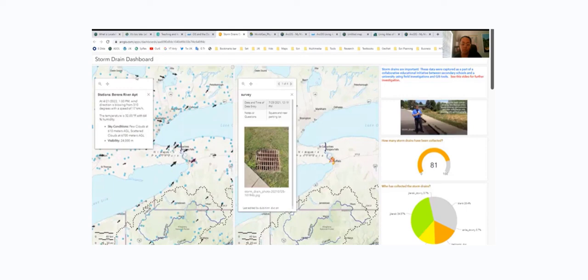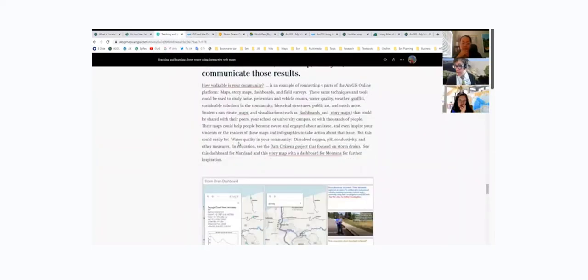So these tools are powerful and they're accessible. Again, these educators are just like you. They weren't GIS gurus, but creating a dashboard like this is basically like the following. Without any coding, you say, I want a pie chart over here, I want an image over here, I want the map over here, and you're just dragging and dropping like jigsaw pieces on a board. There are plenty of tutorials to help you do that, but that's basically how you do it. So don't forget about the component of all this that you can collect data yourself.